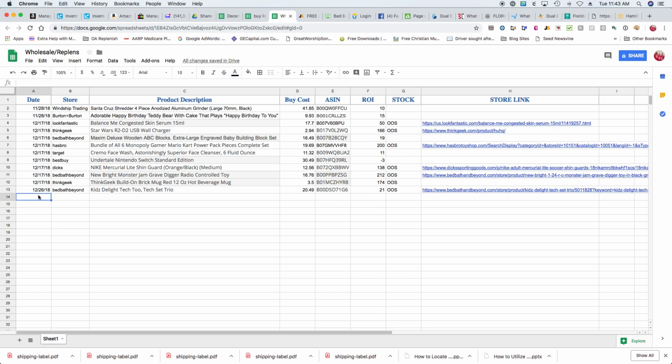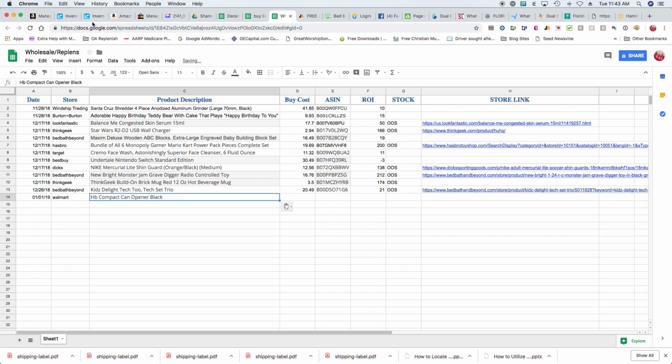So what you would do is put in today's date, put in the store, the item description. Again, I just copied. Since I already had that copied, I could just click in there and paste it, and it pastes right in there.